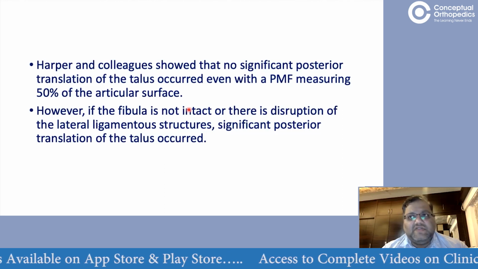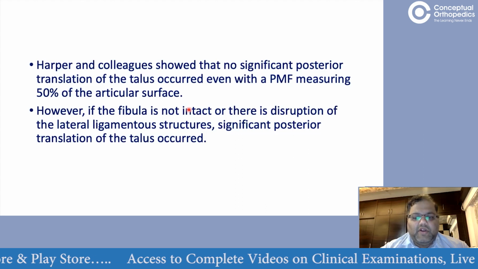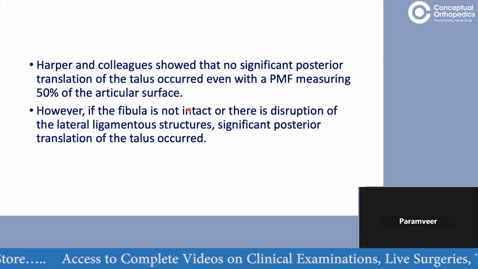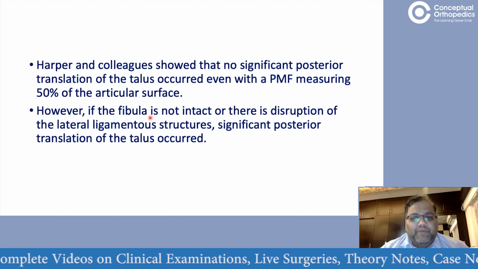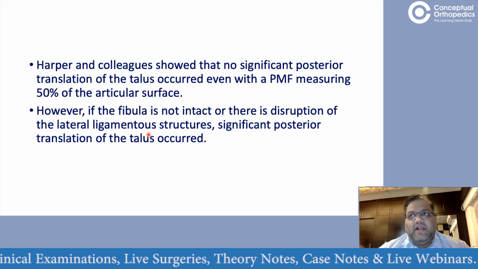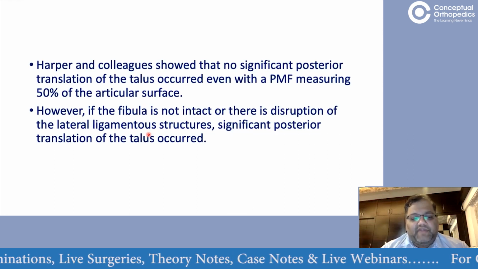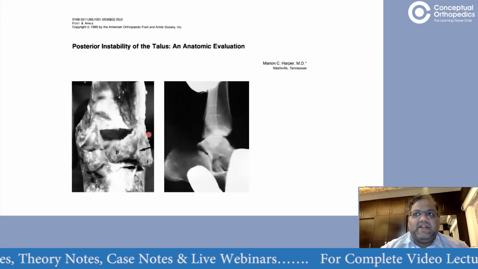Now, this was very confusing, but what was neglected by many people is that this is only true if the fibula is intact and there is no disruption of the lateral ligamentous structures. That means the anteroinferior tibiofibular ligament. Most of them focused on the results rather than what was excluded.